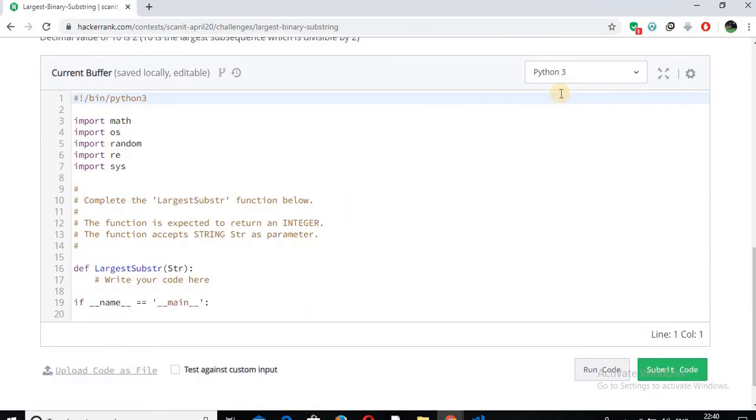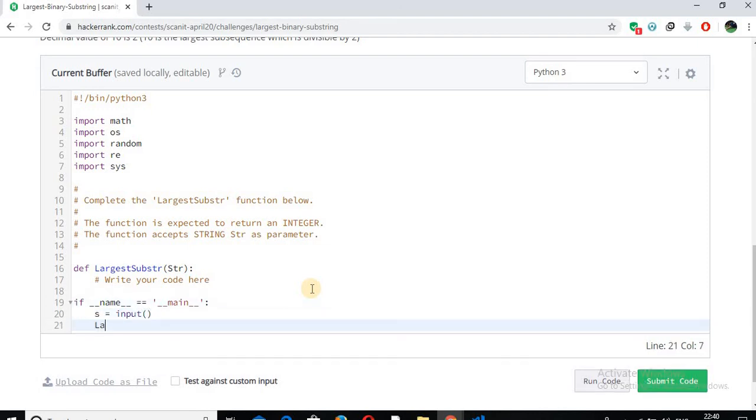Okay, we'll just take the input. We'll take the input of s is equal to input, and for this, largest. I think that should be sufficient.